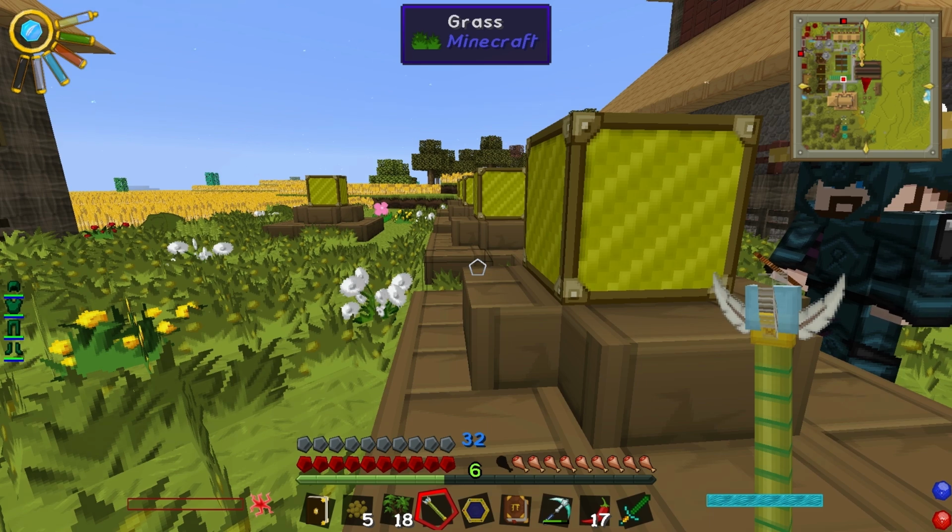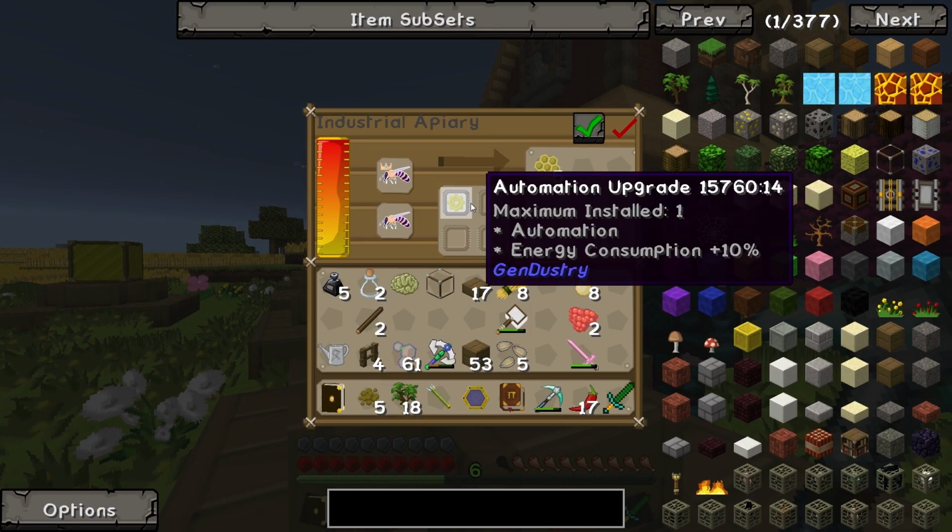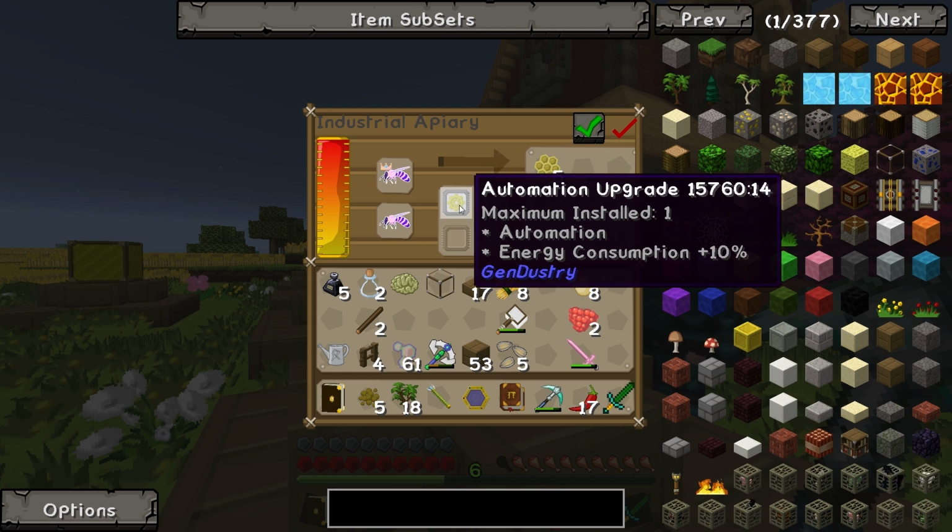Really. So I've put the automation upgrade into this thing. Now I don't know whether it's going to do anything, but hopefully when the bees go through, they'll get put back in. I'm not sure if it'll work.